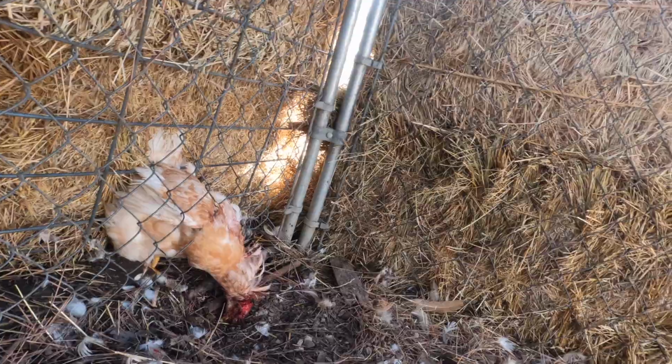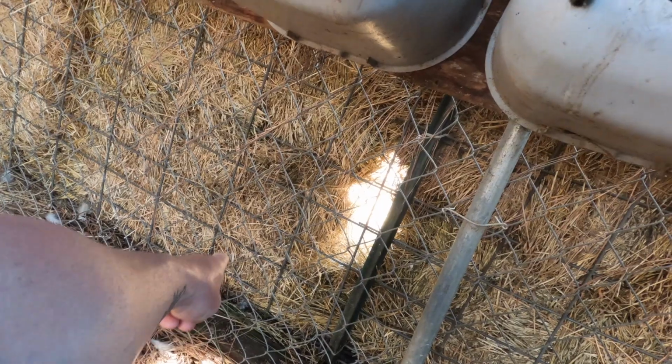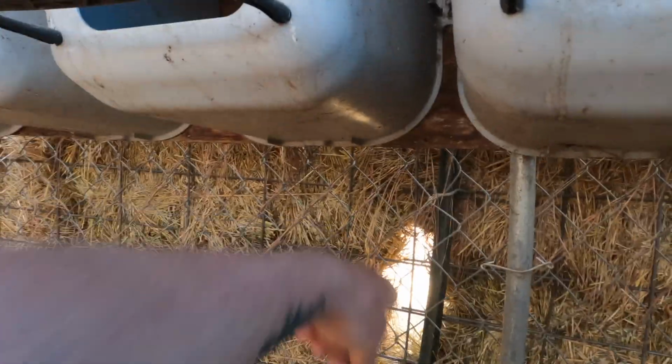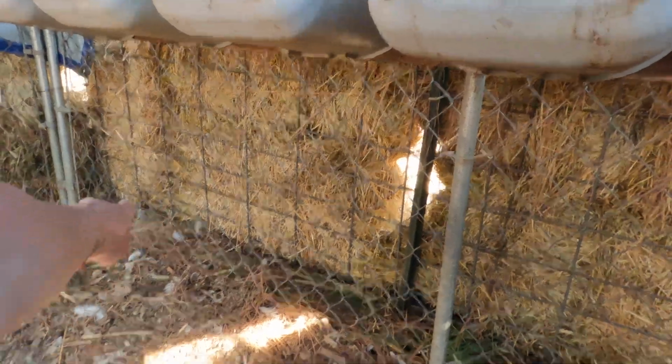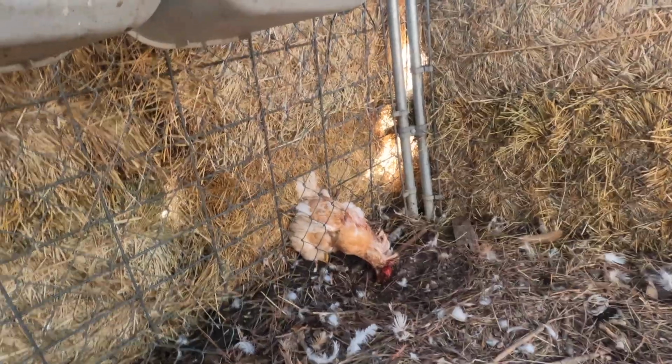And I come in this morning and there's this right here. And this chicken got in here, I don't know, maybe right here, because these upper holes, these are combo panels. They're real close down there, they're like an inch and a half, and then they go like 3 inches, and then up here, they get 4 inches. And the chickens can fit through there. Well, she got in there, or maybe she got in from over there, most likely here. And she got up there high enough, or up on the outside, maybe she got in there, but I don't think so. It's wide here, but as it goes down, it gets a little tighter. And she was trying to get through that fence probably. And you can see she's dead there.